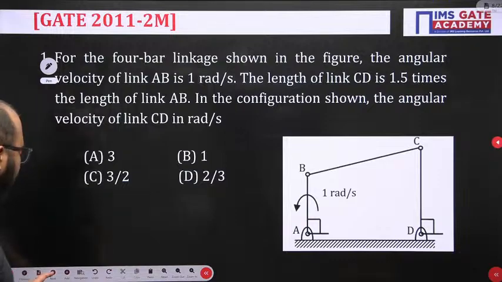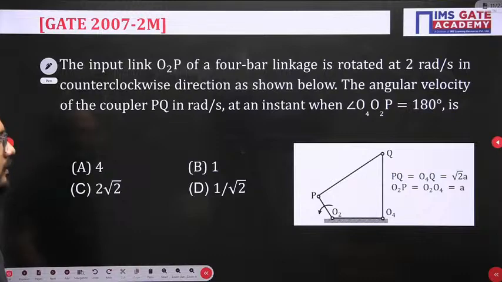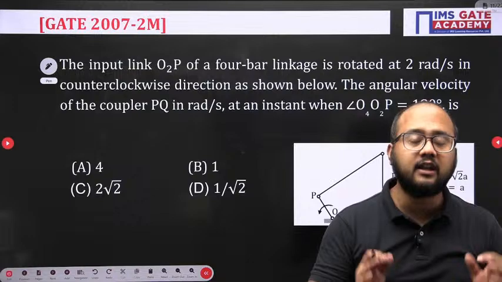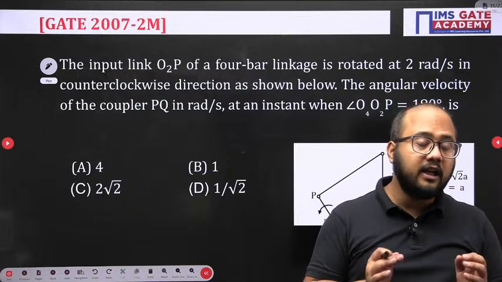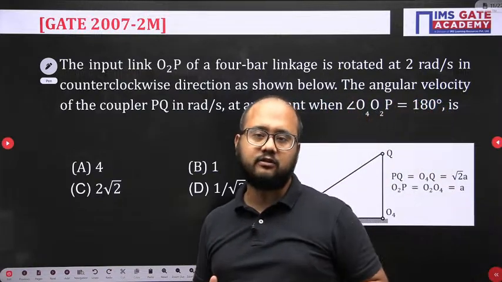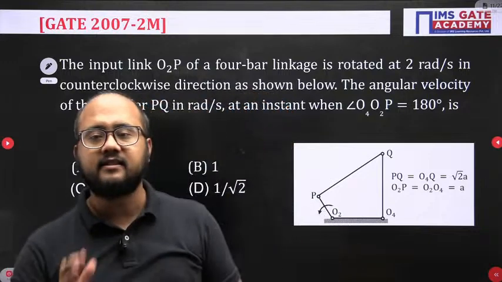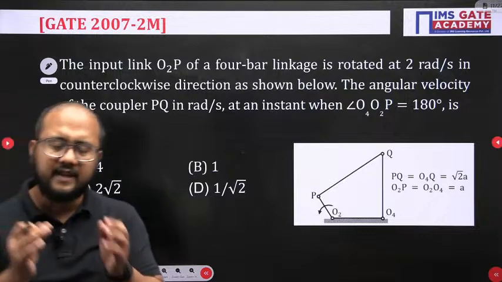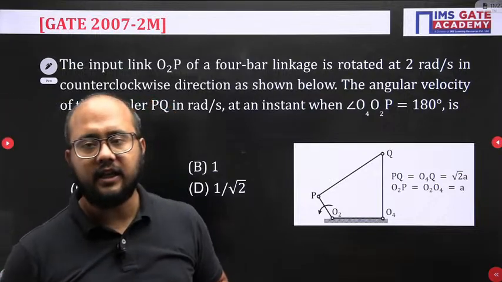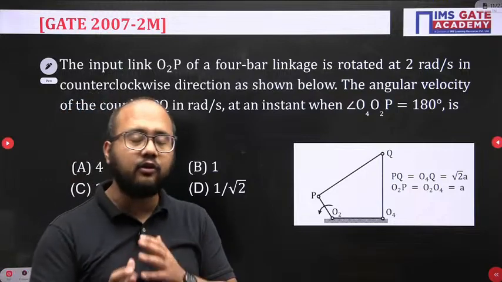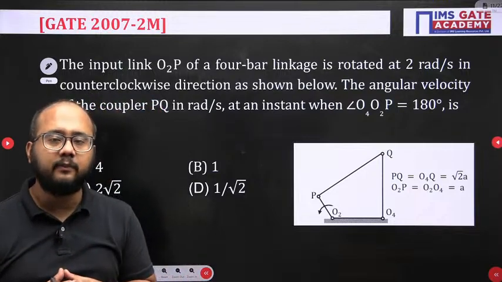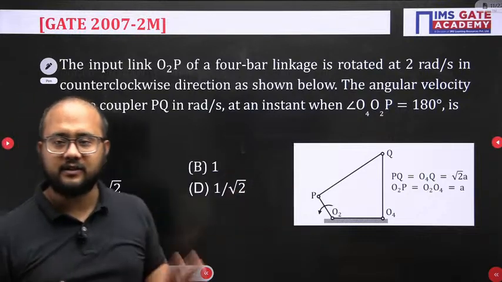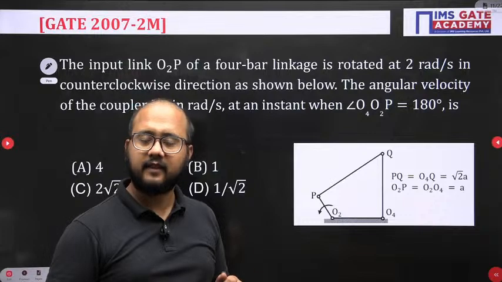Fine. Now, that was a very easy problem. Now coming to the next problem. Yes, this is a very good problem. Here, apart from drawing the correct velocity diagram, you need to be very good at the geometry part also. You need to be good at the angles, how to consider the angles between different vector lines. Some basic geometry should be good. If you don't have that much basic geometrical concepts, then definitely you are going to suffer a lot in such kind of problems, right?